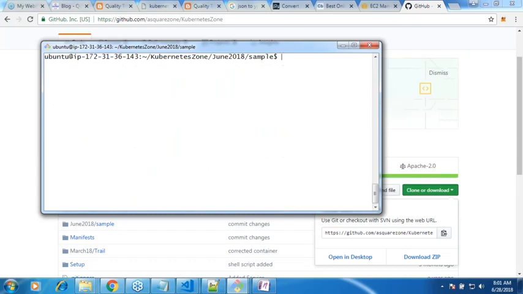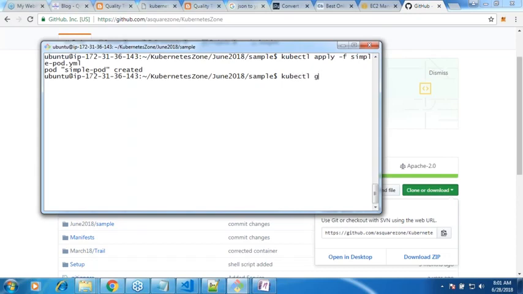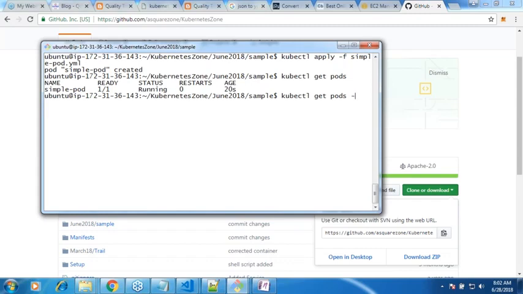So let me use this kubectl apply, and then you have to give -f, and then the path of your YAML file. My path is over here itself, simple pod.yaml. Now what does it say? It says pod has been created. Now kubectl get. What is the kind which I have created now? Pod. So get pod. Are you seeing simple pod? Yes. If I want to get more information, I'll be using -o.